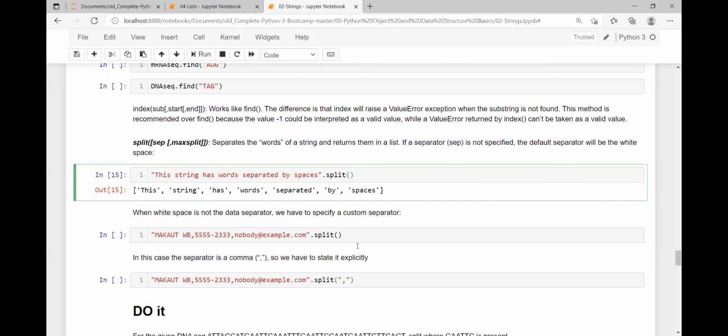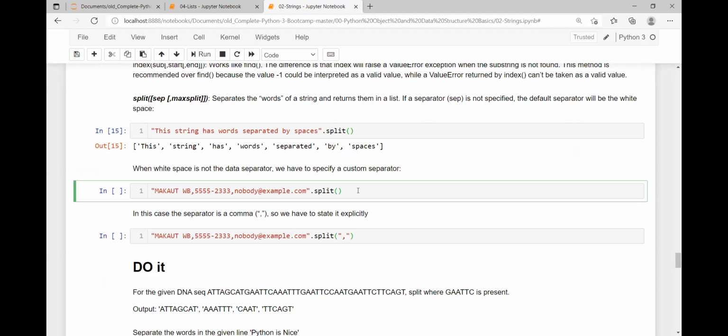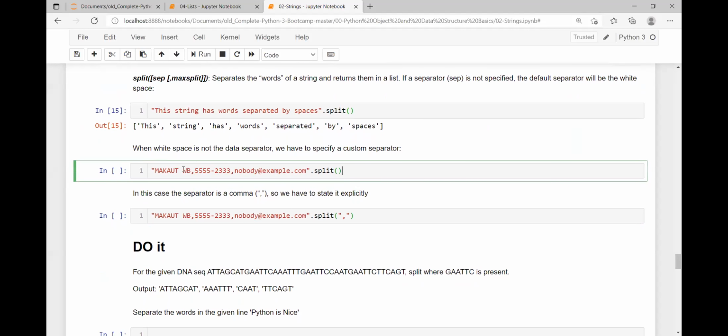Then we can take another example. In this example, it is a random example. Say, for example, here are three words, and these numbers. And this is one email ID that has been given.